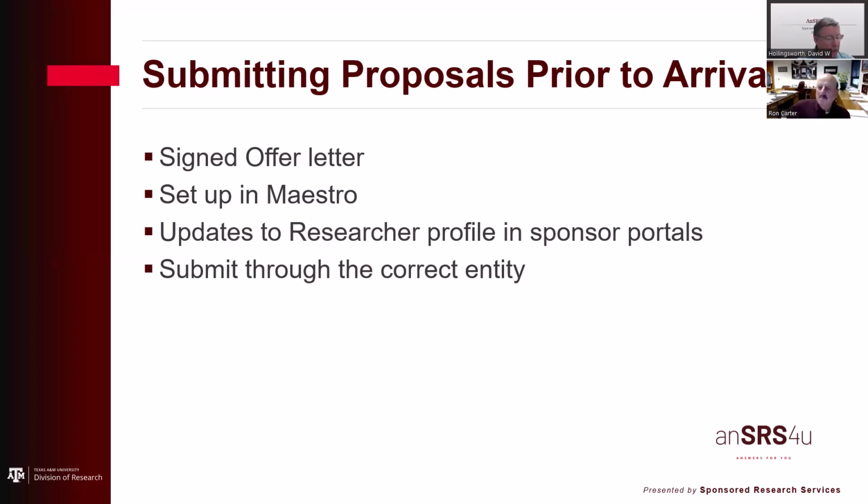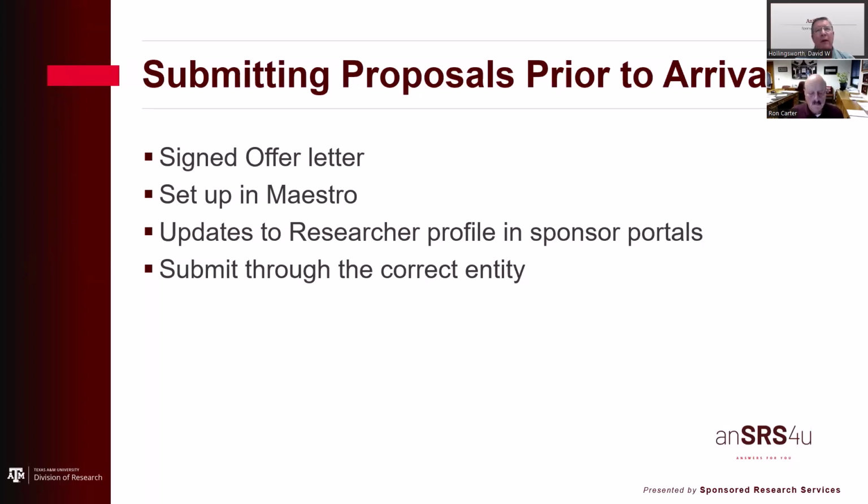Maestro can give them access even before they're here. So they can be set up in Maestro, and that way when they're submitting the proposal, they're submitting it in their own name. Sometimes if they're not, and we need to submit a proposal, we will check with the department head and maybe put him as a placeholder in Maestro. But of course, what goes to the sponsor will be the faculty member's name.